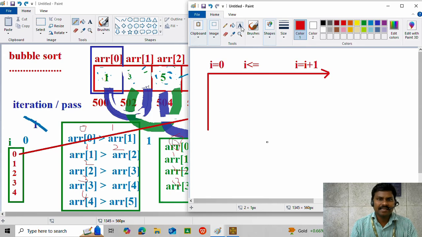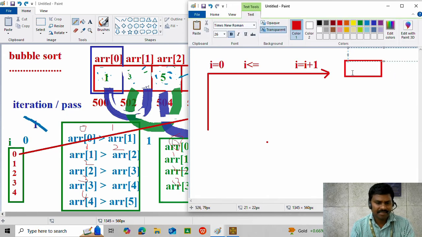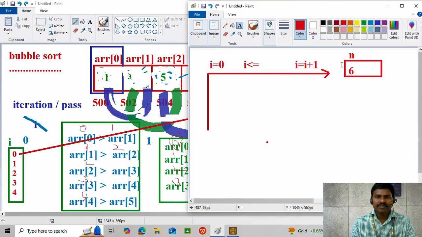Here the array size is n. Here the array size is 6. If the array size is 6, then the number of passes is 0, 1, 2, 3, 4.